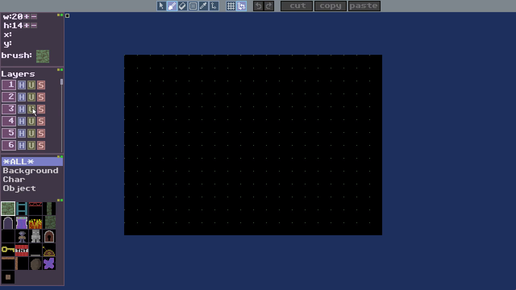You can hide individual layers, you can lock them, and you can choose which layer you're painting into. But I don't need to choose which layer to paint into since every layer is dedicated to a single one, so I can just start painting.